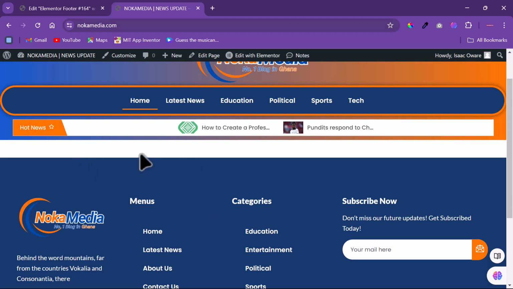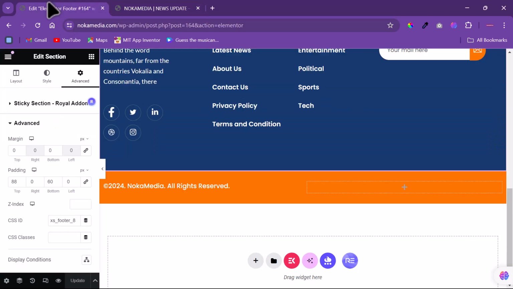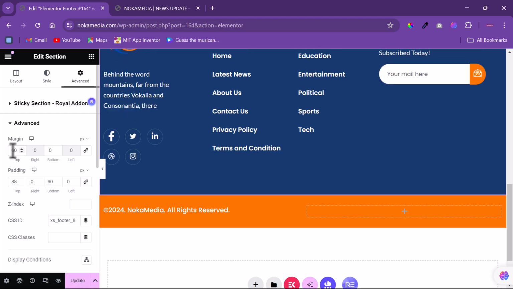So when we add more posts, we are going to see the difference. So let's make it 50 or 60 and see.